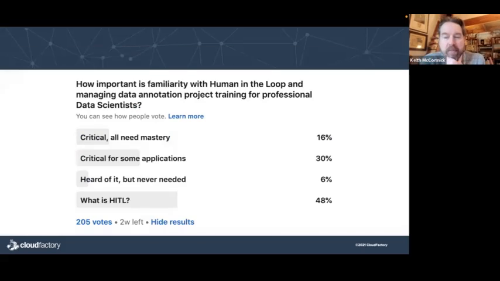So I got super curious about this. Now, granted, this is only a couple hundred people and it's a convenient sample, but it's a couple of hundred folks in my feed on LinkedIn. There's just a few thousand people in there, but they tend to be either working data scientists or folks that are currently pursuing a data science education. So even though it's a convenient sample, it's kind of the right group to ask. And for quite a few of them, human in the loop just wasn't on their radar. Now, naturally, you might have different terms for the same kinds of things. There could be that, but I think it goes deeper than that. I just think this is something that we just don't talk about a lot.